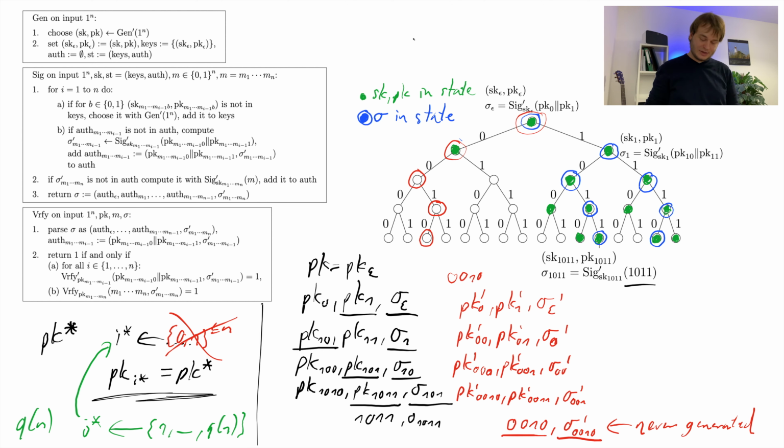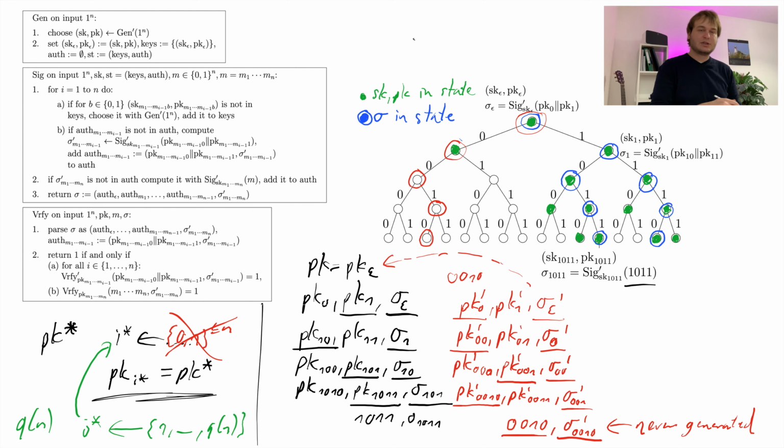We also know that the signature is valid under PK0010 prime. So some public key that the adversary gave to us, we don't necessarily know what it is. But we know that whatever public key this PK prime 0010 is, it's authenticated by sigma 001 prime, and that is a signature under the public key PK001 prime, and so on, until eventually sigma epsilon prime needs to be a valid signature under PK epsilon. That's what the verify algorithm has to make sure.